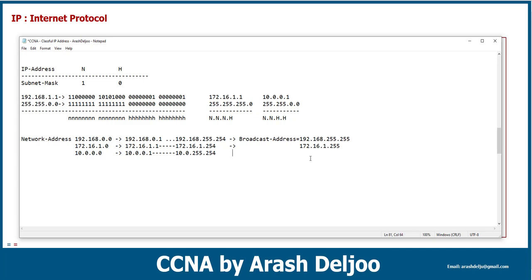Because of that, finally this is the broadcast address: 10.0.255.255. Okay, it's so easy. Don't think about the classes. Here you have the subnet mask. With the subnet mask you can find which part of the IP address is the network address, the network ID, and which part is the host address. After that, again we have the same rules. For finding the network address, you need to use 0 bits on all of the host bits, and for finding the broadcast address you need to use 1 in all of the host bits. That's it. It's so easy.